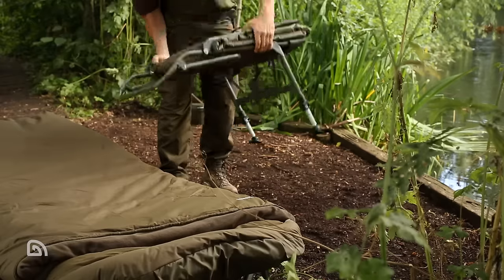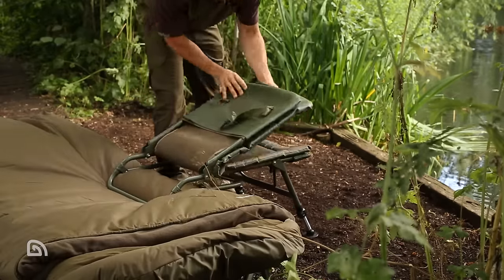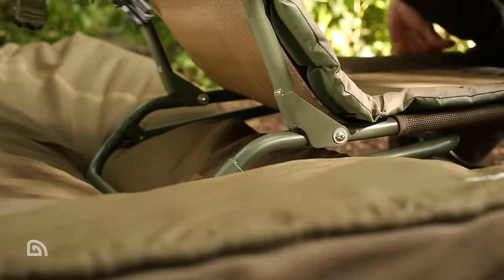Now, we've all been there, it's tipping down with rain, you've got to get on with stuff, you try and do it sitting on the end of your bed and it can be pretty backbreaking stuff. Now, with the RLX Combi Chair, simply pull the bar underneath, offer it onto your bed and you're back in a comfortable position.